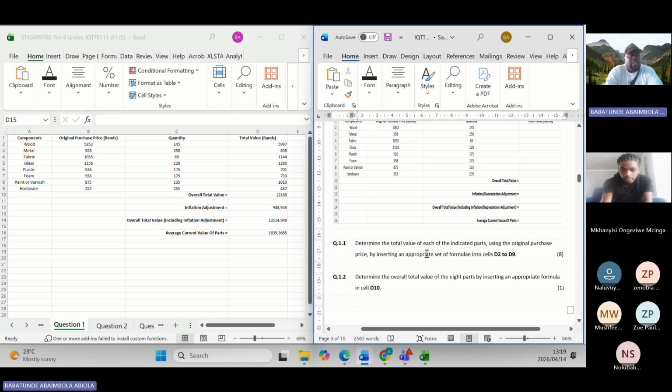The question is saying, determine the total value of each of the indicated parts using the original purchase price by inserting an appropriate set of formula into D2 to D9.